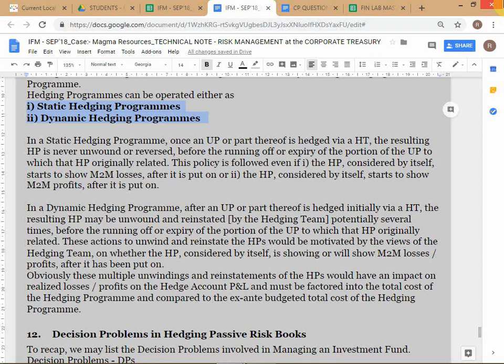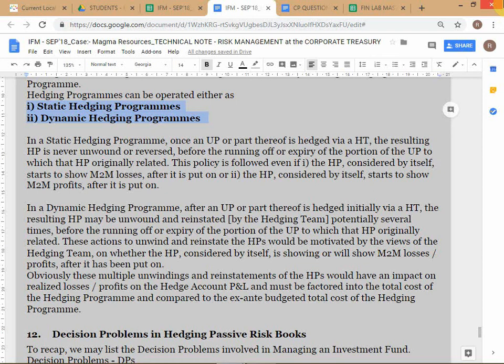So if you sell out of 100 contracts, if you sell 10 contracts initially at a price, let's say of 75, you're not sure whether the oil price will drop completely, you think that maybe the oil price will go up a little bit more. So you're not selling your whole position. You sell 10 contracts at 75, let's say, for October 19. Then, even if you feel that oil prices will go up a lot more, you will never lift that 10% contract position. Once you hedge it, that's the meaning of a static hedging program.